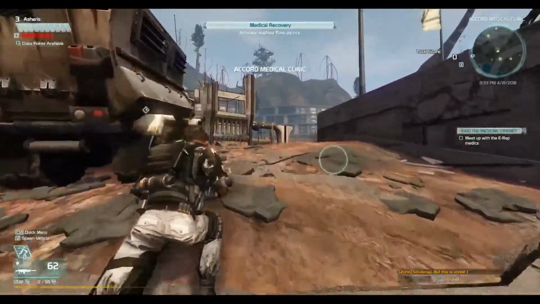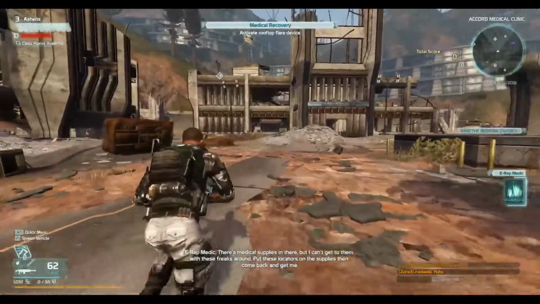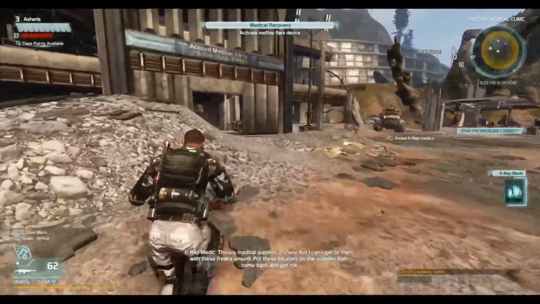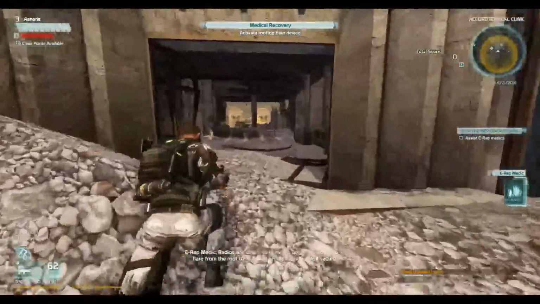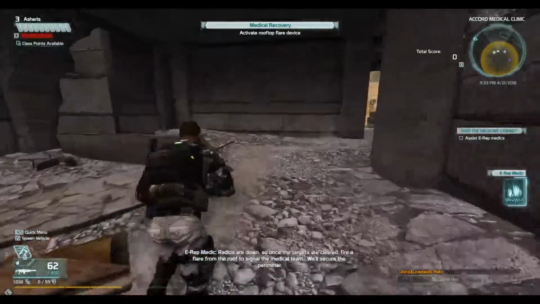Transform and roll out. There's medical supplies in there, but I can't get to them with these freaks around. Put these locators on the supplies, then come back and get me. Radios are down, so once the targets are cleared, fire a flare from the roof to signal the medical team. We'll secure the perimeter.